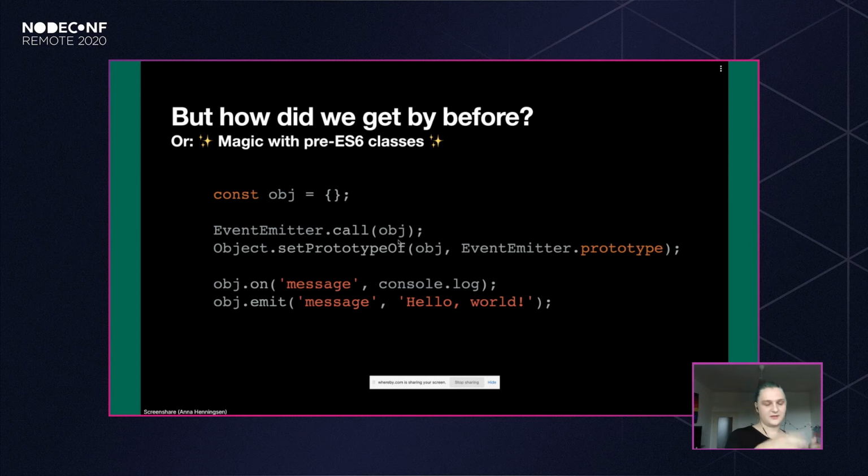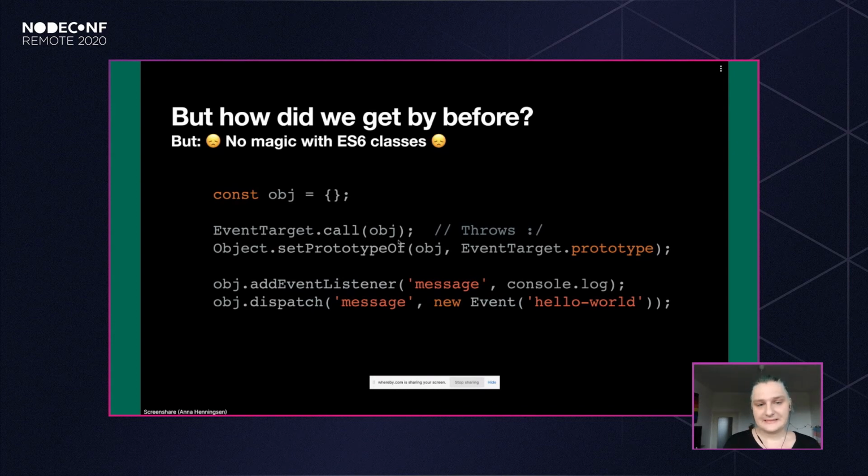So you can create any object, use EventEmitter.call to take the constructor and call it on an object and just let it pretend that this is an event emitter. And you set up the prototype chain so that all the methods are there, so that .on, .emit is there, and so on. And then you can actually use those methods. So this example actually runs. This is what we did previously. Turns out this is not that easy to do in this case.